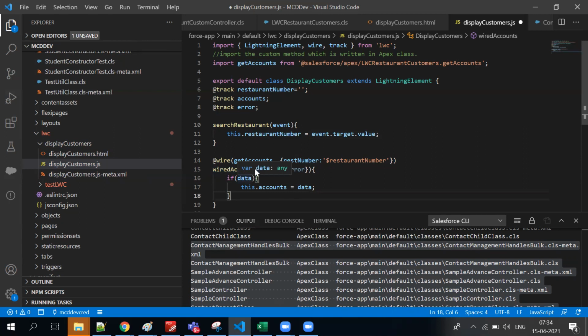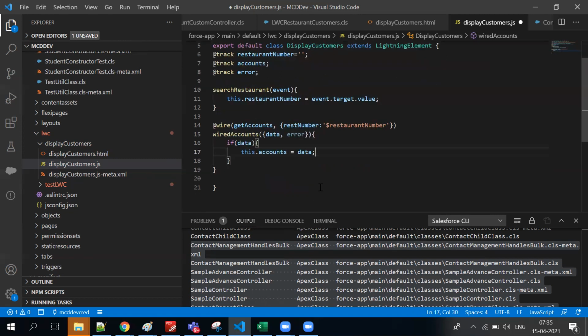Why do I want to do this? If you have the wired accounts, then in the next line we have to use it. What it is trying to say is the collected data will be in data, and any errors framed will be here. If the data has something, it's not empty, so then I'm assigning the value to this. And if it is an error, we have to say something went wrong there.